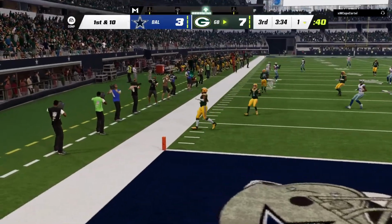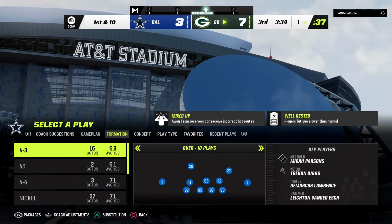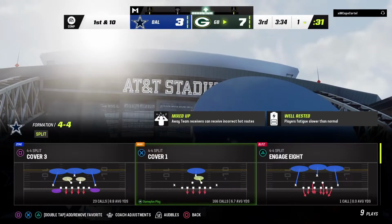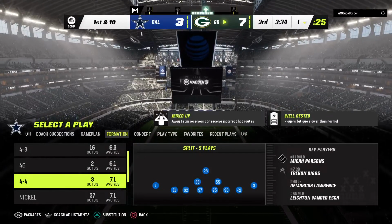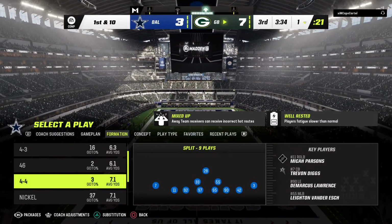And out of bounds, sailed over, looked like right near the pylon. This one's going to be perfect. Directional kicking at its finest, right down at the 1-yard line. Brandon, you're never quite sure what the side judge or the field judge is going to rule there. That was awfully close, but in the end, he says it passed over the 1-yard line, and that's where they're going to mark it out. I mean, you can see it right there, right? See him walking up the sideline? Told him to stop right there at the 1.